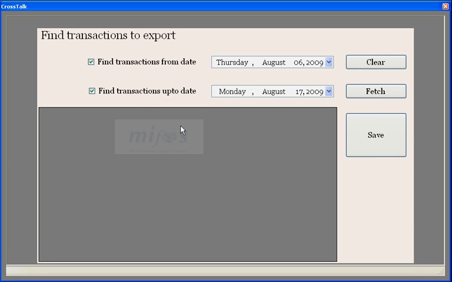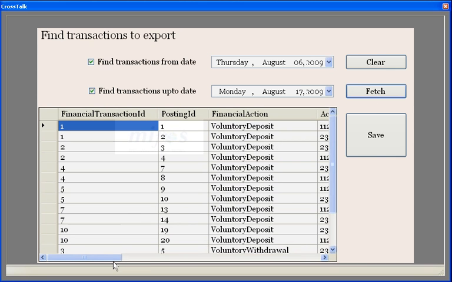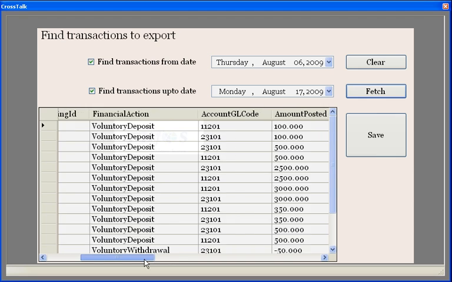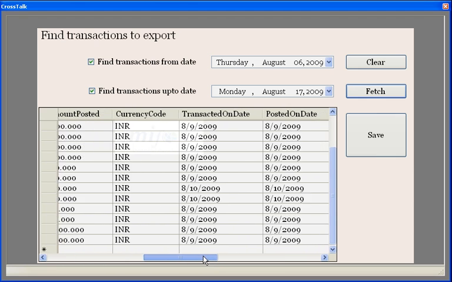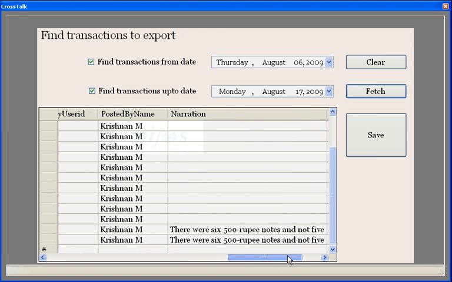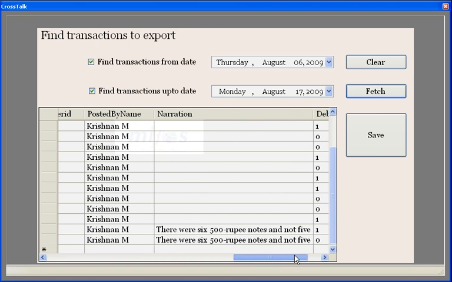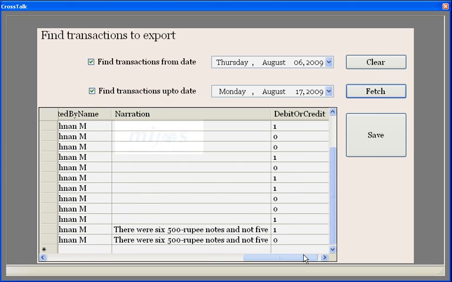You can basically choose the time period for transactions and query the database, the Mifos database. These are the accounting entries for all of the financial transactions in Mifos for these particular query dates.